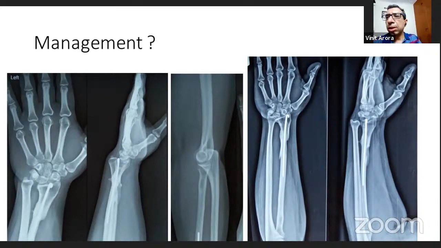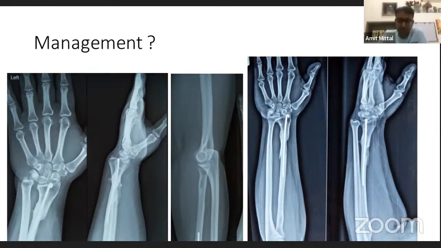If it is broken, you have to reconstruct it. If it is not, then well and good. So you have to reconstruct, I think, because it has been dislocated for the last 3 years. So you have to reconstruct the ligament.